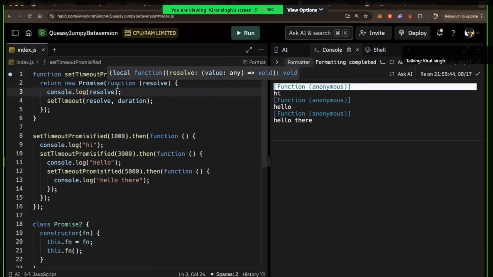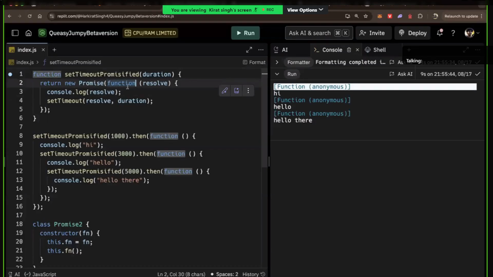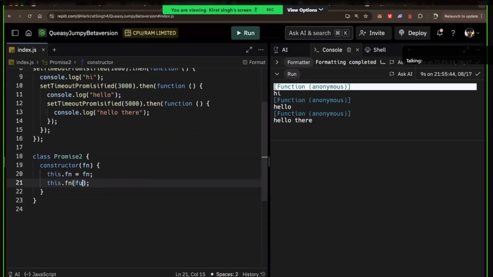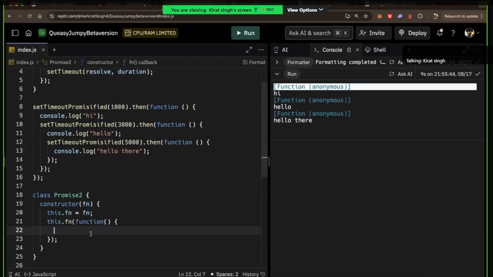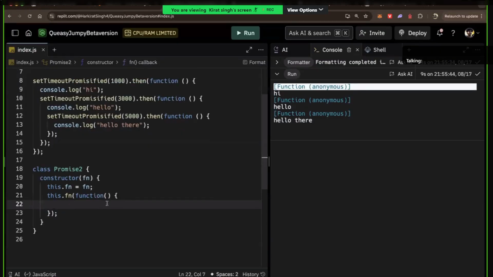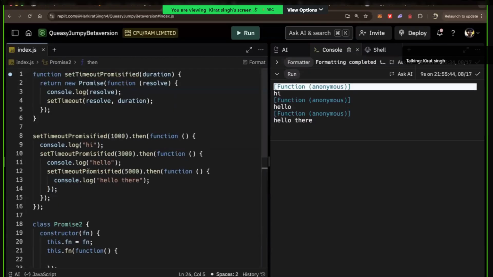here comes the complicated bit. When this function gets called, you pass it in a resolve, which means this resolve that you're calling here is actually passed in by the promise class. Hence, it is an anonymous function. Didn't understand? No problem, you'll understand now. Wait a little while. When this gets called is when you need to resolve, which means whenever someone calls then on you, I repeat, I mean, this is very complicated.